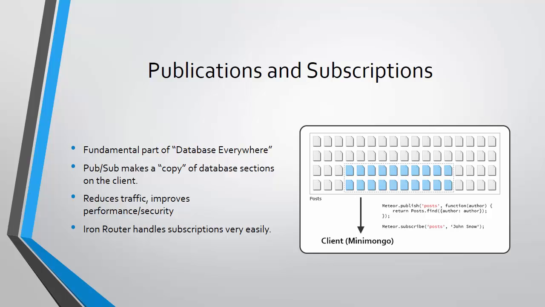Iron Router is really good about handling publications and being able to do things based on whether or not publications have finished sending through and stuff like that. You can look at the documentation for Iron Router on GitHub, and you can get some more information about how it handles publications and subscriptions, as well as in the Meteor documentation itself. And there's a really fantastic article about publications and subscriptions on the Discover Meteor website, because they do some really cool stuff over there too, and the book is amazing. I couldn't recommend it enough.